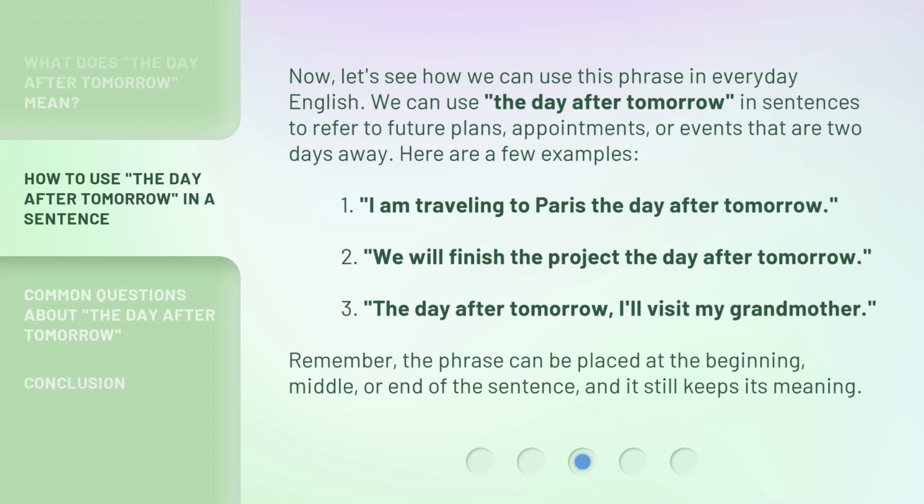1. I am traveling to Paris the day after tomorrow. 2. We will finish the project the day after tomorrow. 3. The day after tomorrow, I'll visit my grandmother. Remember, the phrase can be placed at the beginning, middle, or end of the sentence, and it still keeps its meaning.